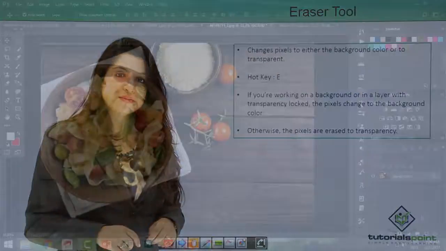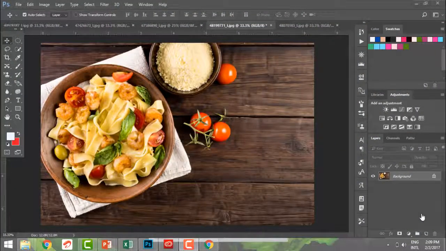Let's dive in. The eraser tool in Photoshop lets you wipe out things from an image. Let's think about a paper and a pencil, and you draw something and start using the eraser. What does it do? It basically wipes out the image, and what you see is the underlying paper beneath it. In Photoshop, it works just the same. Whenever I use the eraser tool, it's going to give me the underlying image. In case of a background, it gives me nothing because there is nothing behind it.